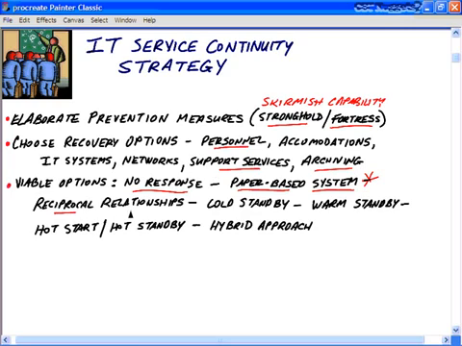Also, you can rely on a reciprocal relationship. This is an arrangement between two organizations that have the same type of hardware and possibly software. They agree to provide each other with facilities in case of a disaster. So you've got two companies and they have an agreement that says, if one of us has a disaster problem, we're going to rely on you to give us facilities, support services, archiving areas, access to network and IT systems. This is going to tie into the capacity management team greatly, making sure that you have the capacity to be there for the other partner organization, not just so much are they going to be there for you.